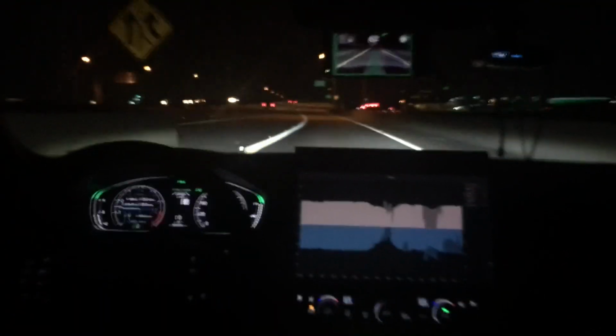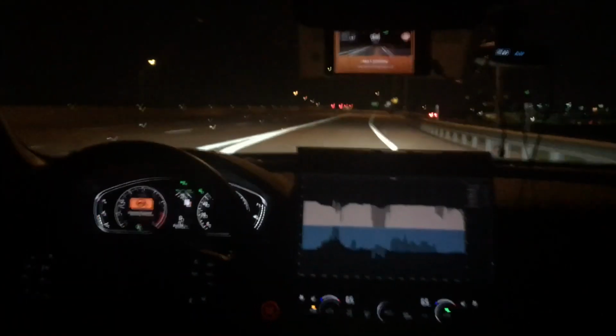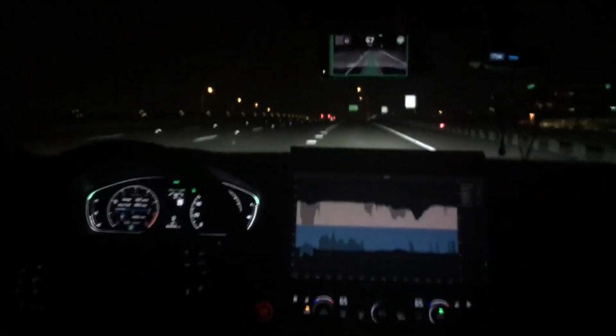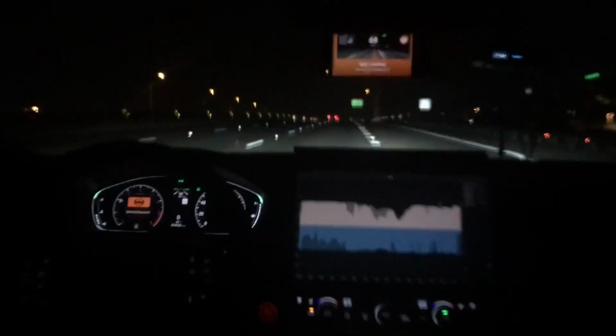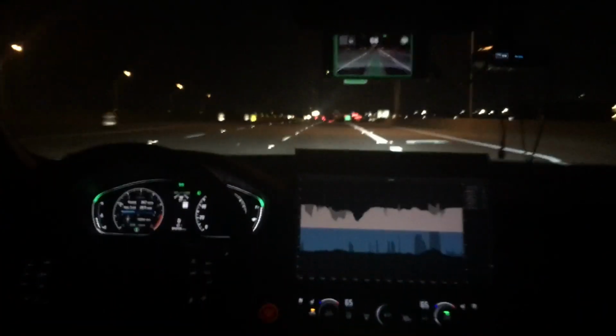So that's the one I've been testing with for the last few days, and I finally got it to work. So I'm going to go back, and hopefully I'm not going to make a liar of myself, because it's always been more problematic at night because of how reflective the lane lines are. So we'll see what it does.